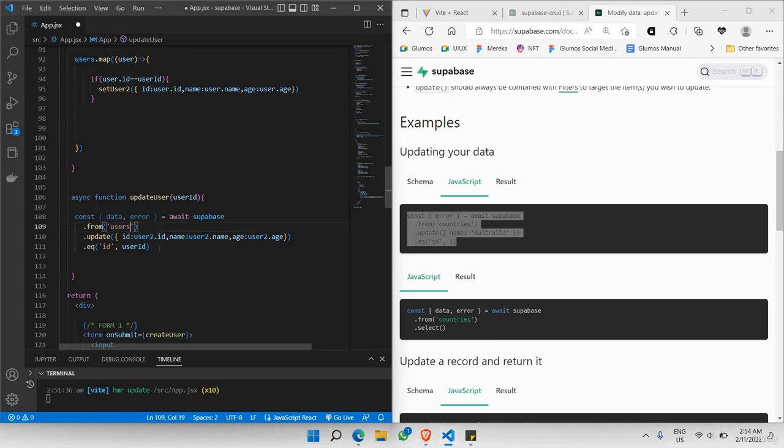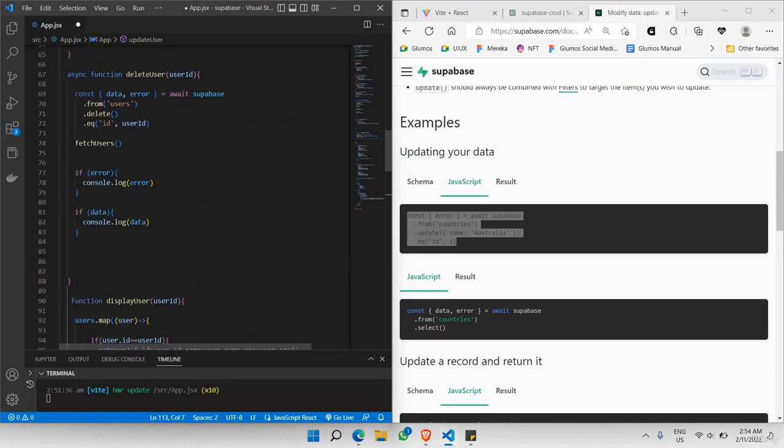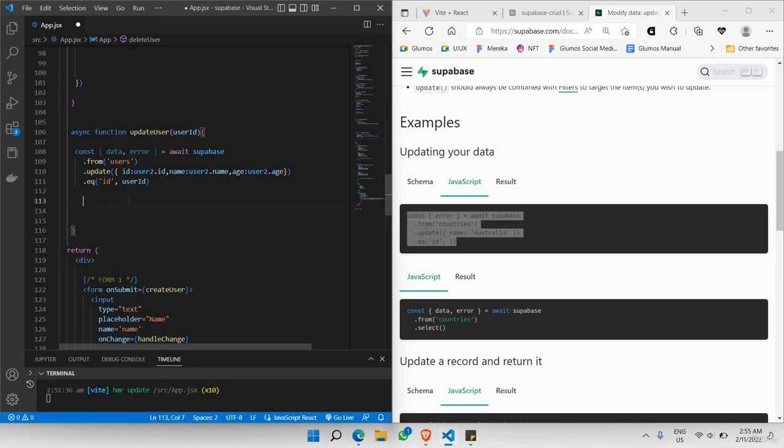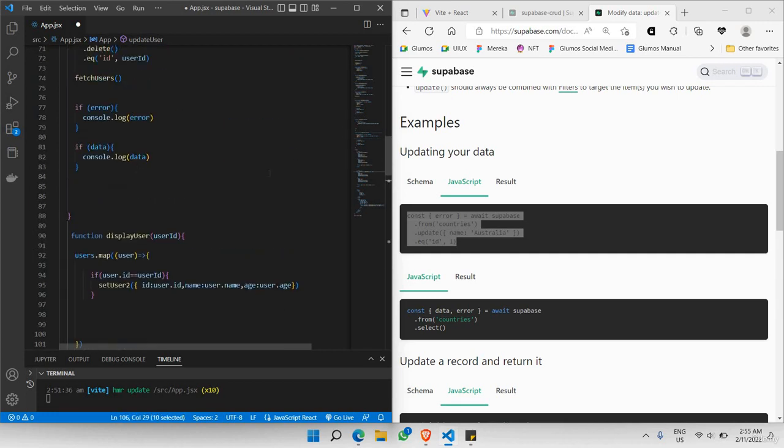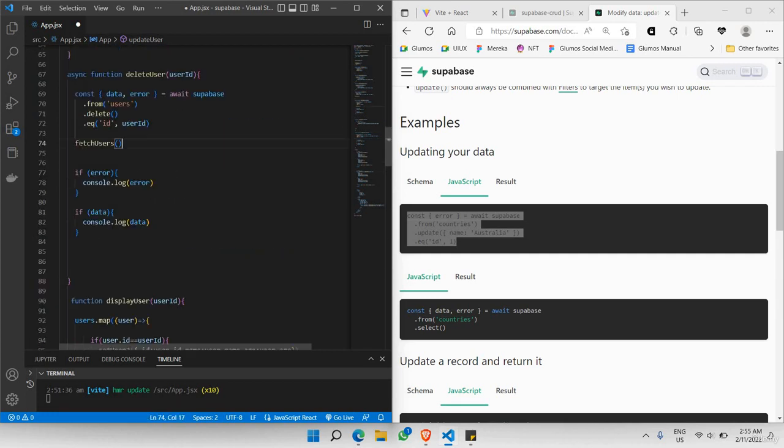And yeah, before that, let me just add some function tester. You need to see if there is any error going on here, like this. Just copy this error and paste it like this. And of course, if an edit user has been made, we need to actually fetch the users to keep the table updated.